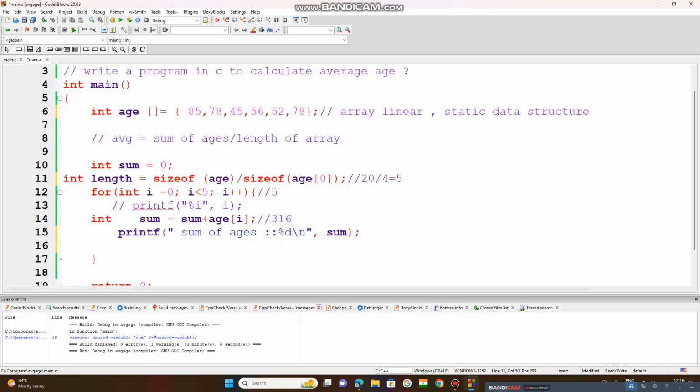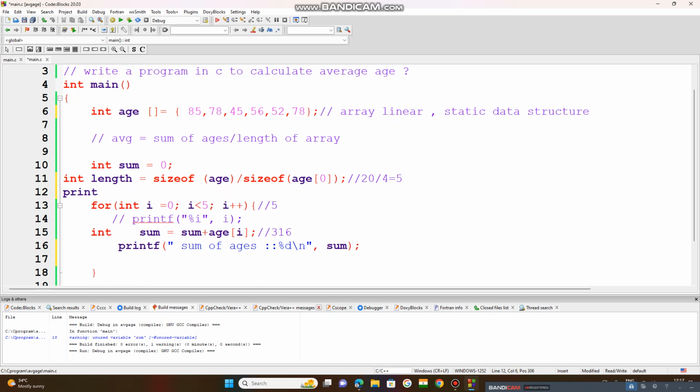Now if you want to print the length, you can write printf in brackets with the format specifier %d or %i, next comma length, and terminate. So you will get the length.